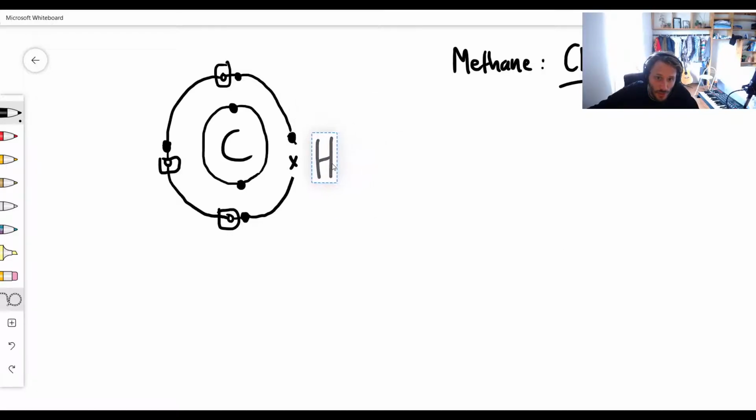It's sharing the one electron from the carbon. Okay, so this electron is going to be buzzing around here. This one's going to be buzzing around here. This hydrogen's going to be very happy because it's filled its outer electrons. Okay, but this carbon is not quite happy because it's got 3 other spots, and you guessed it, other hydrogen atoms are going to come and slot in to these potential spots.